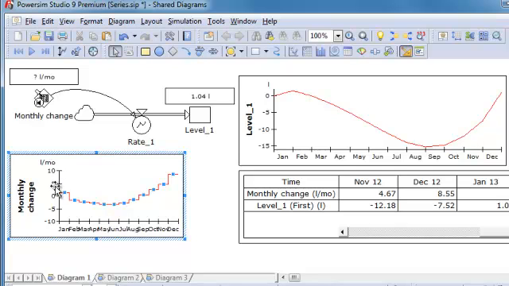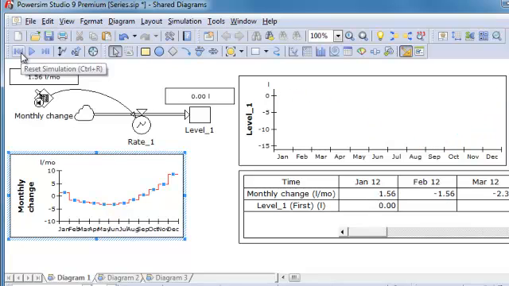As you see, this time series variable will have all the elements even when the model is reset. You see now the level, that's a normal variable. It only has one value at the moment. After running it, it has all the values. Here it's also summarized on each month, but the change over time is already present at the start because this is a time series variable. It is not present on the level.